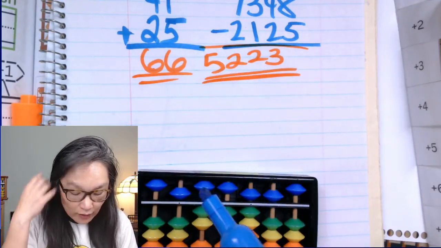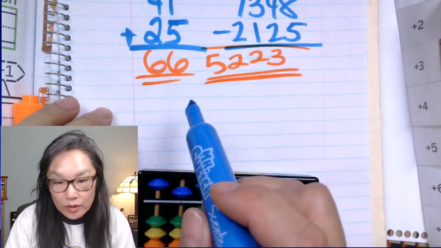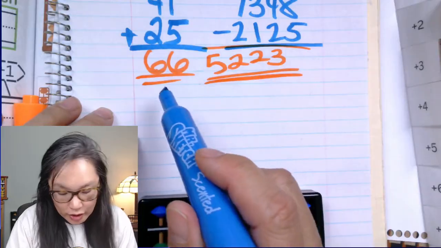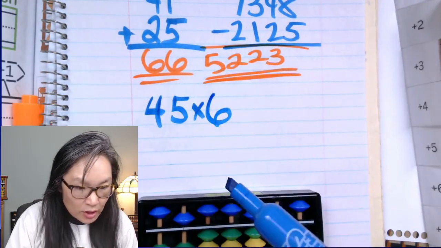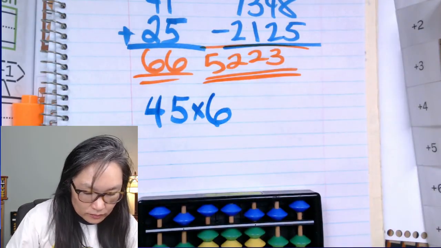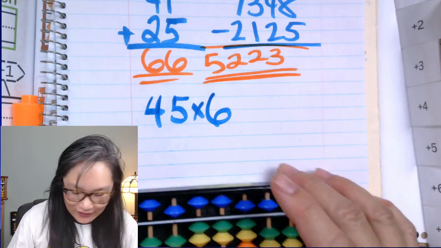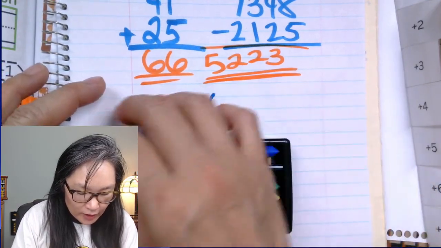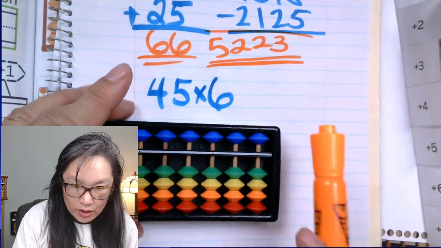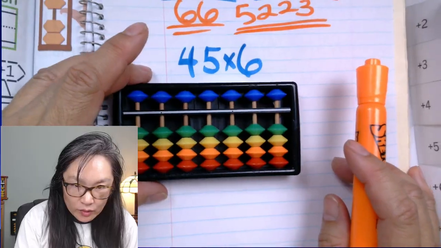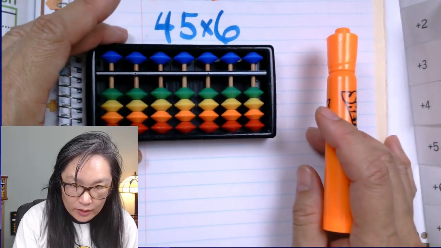We don't memorize our 12 times table, but we only go up to 9 times 9. So the first thing we're going to do is 45 times 6. The first thing we're going to do is find out where our starting point is, because we want to know what we're trying to do. So here is my multiplication question.